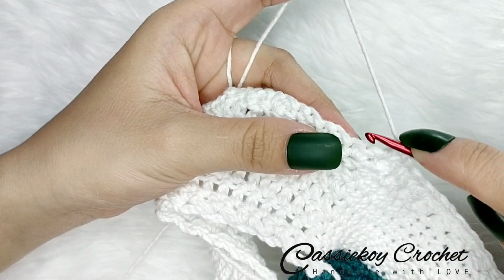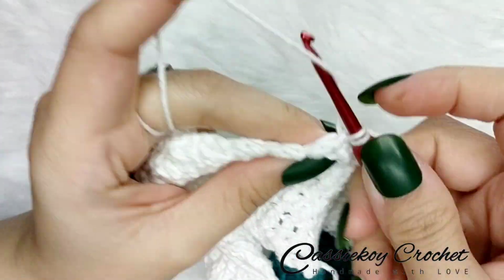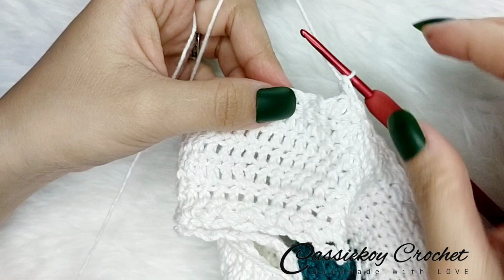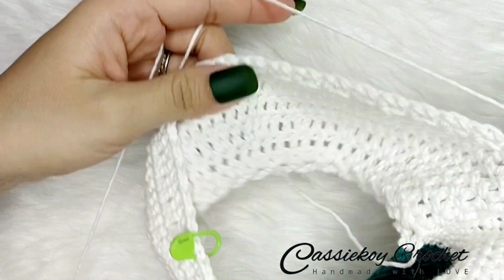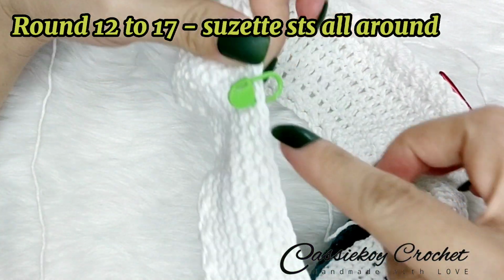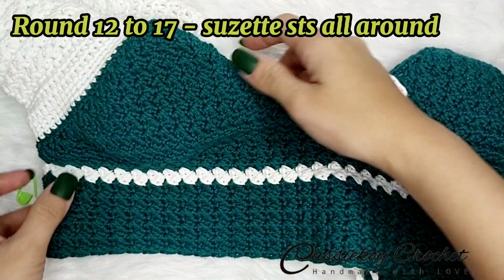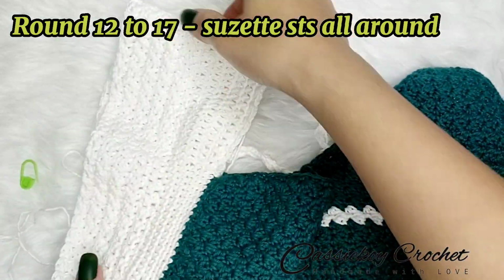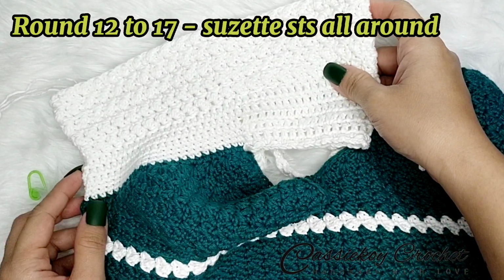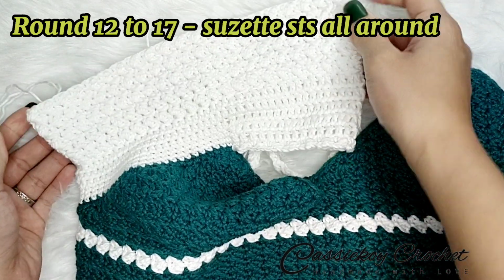Okay, now we're reaching the upper portion. So here we placed 1 single crochet and 1 double crochet from the previous row, right? So we will do exactly what we did. Place 1 single crochet and 1 double crochet on top of the single crochet stitches, and then when you reach this part, 1 single crochet and 1 half double crochet only. You will repeat that until row 11. Then for rows 12 to 17, just place a normal Suzette stitch on top of the single crochet stitches.